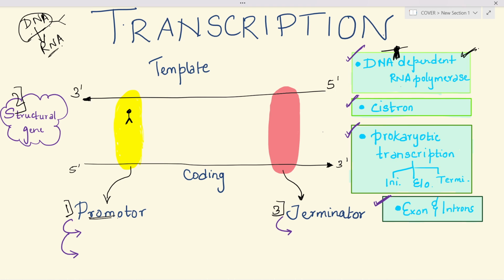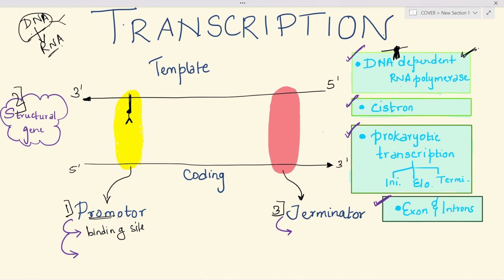In the transcription process itself, there are three processes: initiation, elongation, termination. These three processes we are going to see later on in detail. Now the DNA dependent RNA polymerase which we saw binds to the promoter region. So this means that the promoter is the binding site. What is the promoter? The binding site for RNA polymerase. So the first function of the promoter is being the binding site for RNA polymerase. So it binds over here.